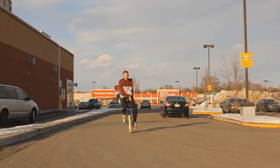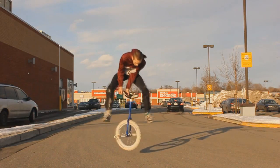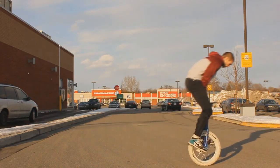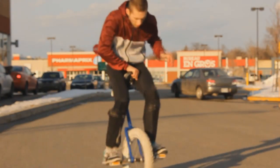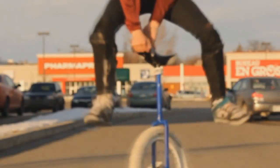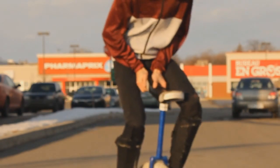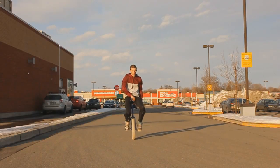Alright, so the first step towards landing Full Out Flip is obviously the outspin, which is the base of all out tricks in my opinion. The most important thing you need to keep in mind about outspins, if you haven't learned them yet, is to do that little hand switch, because trying to land outspins with one hand is very doable, but only once you've had a lot of practice. So make sure you've got that hand switch in handy.